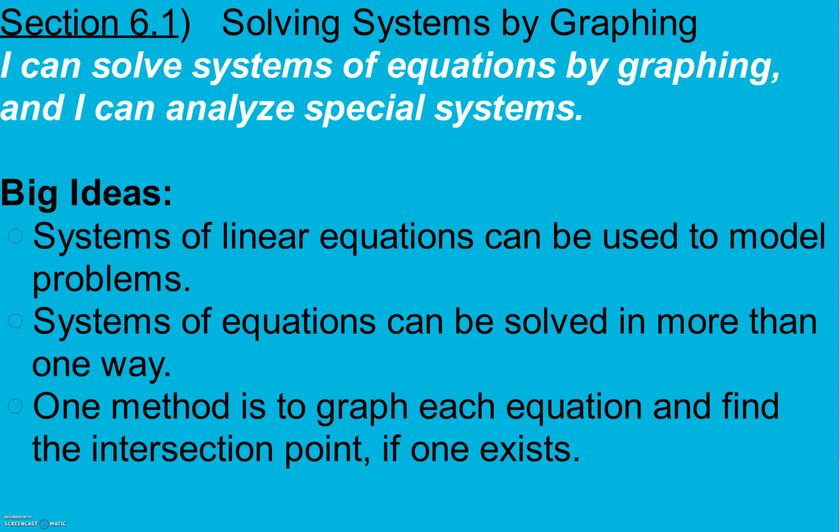Section 6.1 is solving systems by graphing. I can solve systems of equations by graphing, and I can analyze special systems. Big ideas here: systems of linear equations can be used to model problems. Systems of equations can be solved in more than one way, and one method is to graph each equation and find the intersection point, if one exists.